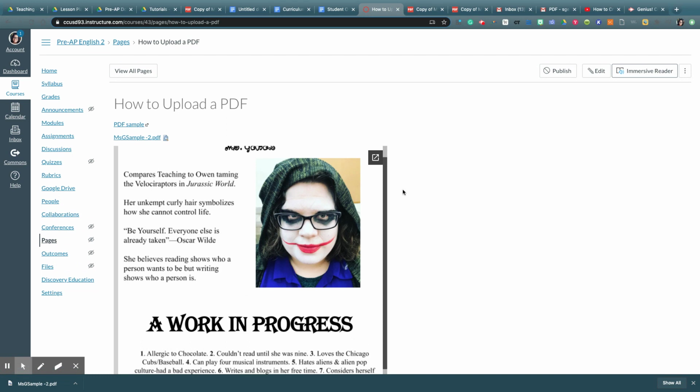As an English teacher, I'm going to pretty much live in this with all my copies of reading materials I need them to have, but I'm probably going to live in this one right here, this third, so they can read it on Canvas or open it and save it on their own. And those are the 3 ways to handle PDFs in Canvas that I know of, at least. And that would work if it's an assignment, a test, a quiz, a discussion board, or a page. Hope that helped.